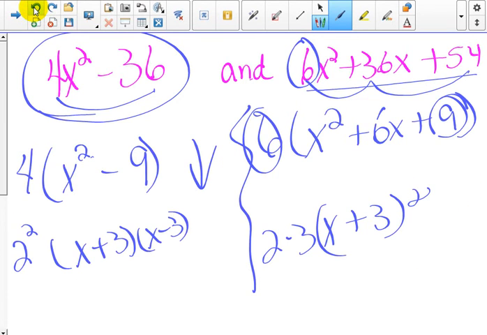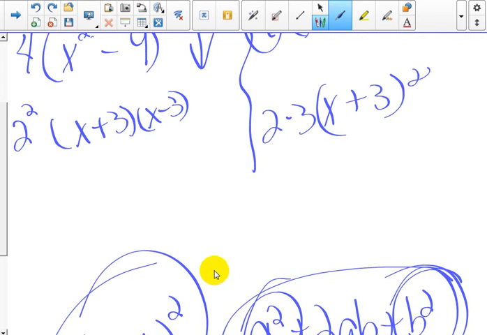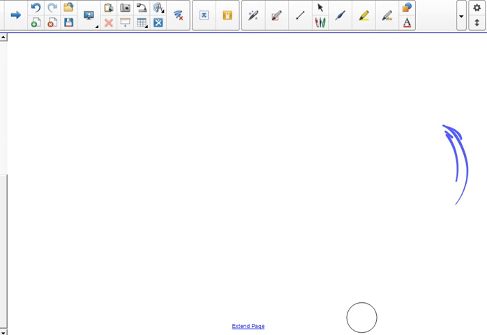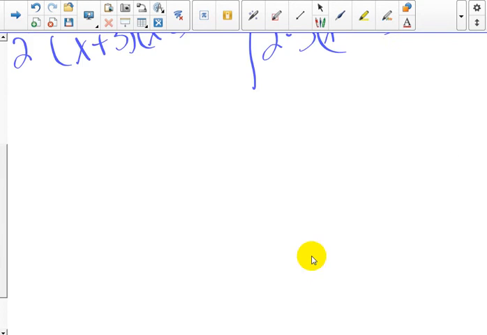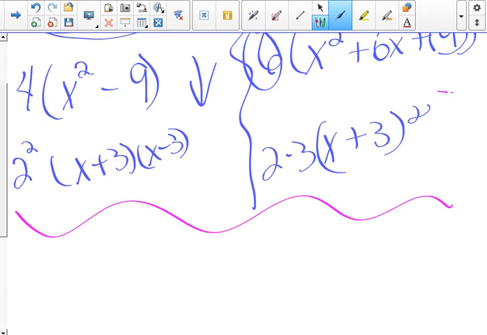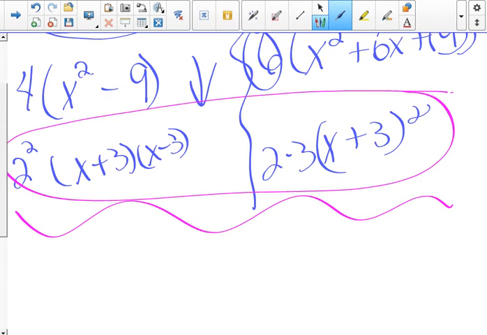Alright, so now our next step is to take the highest power of each thing, right? If you've got it down to most simple terms, which we do on each side. We're going to look at both of these, and we're going to take the highest power of each term. So, let me get a highlighter. Right, so for our 2's, I've got a 2 squared and a 2. The higher power is 2 squared, so we're going to take that.